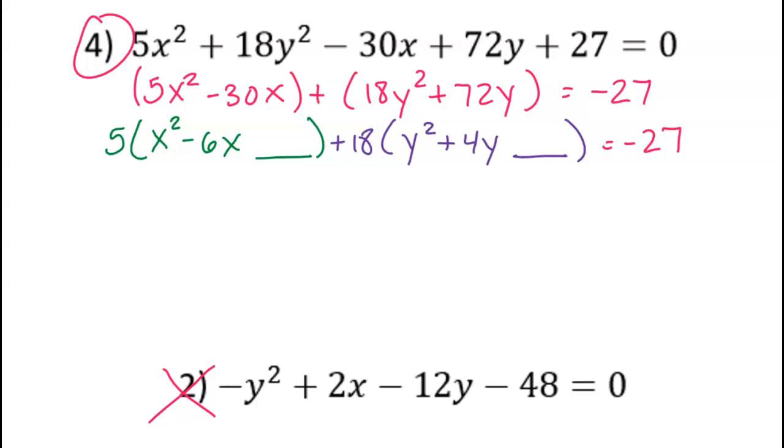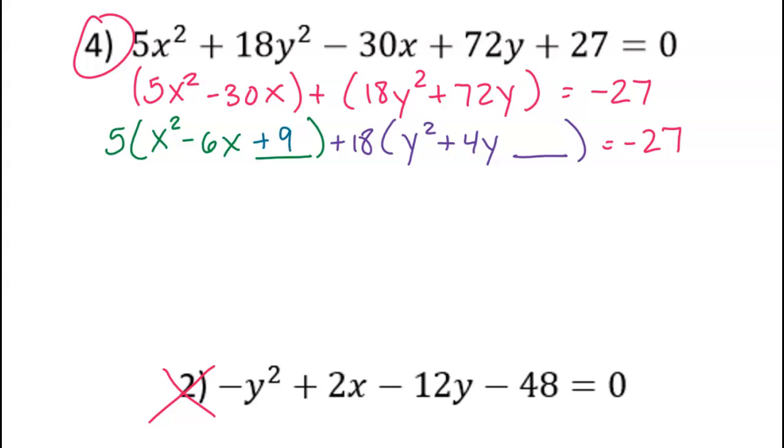Now, somebody tell me, without looking at your notes, just look at my notes, okay? Don't look at your notes. How do you find this number? What do you do? Yes, right. Divide what by 2? The b value, exactly. You take the b value, which in this case is negative 6, divide it by 2 and square it. So negative 6 divided by 2 is negative 3. Negative 3 squared is a positive 9.